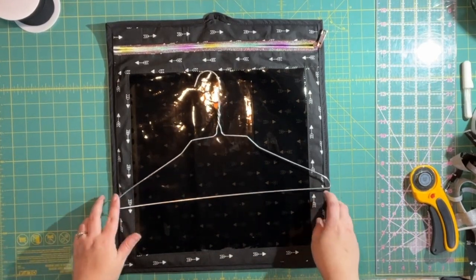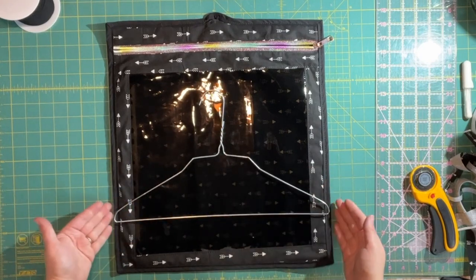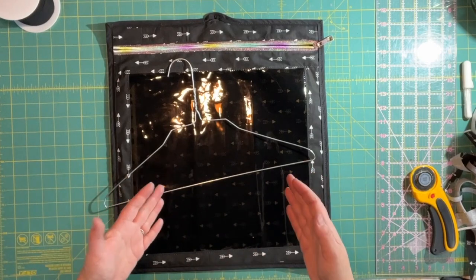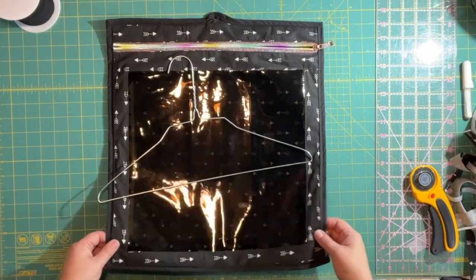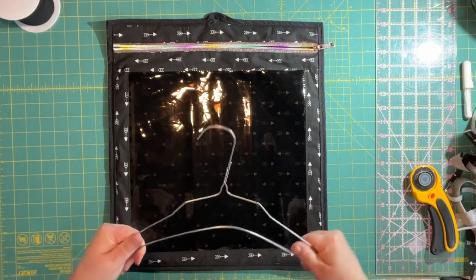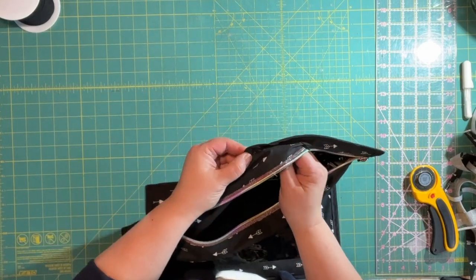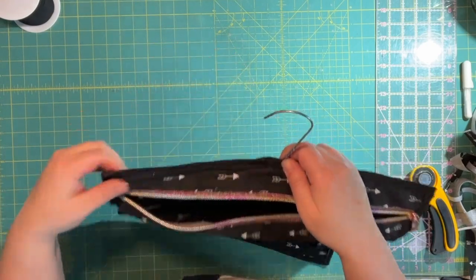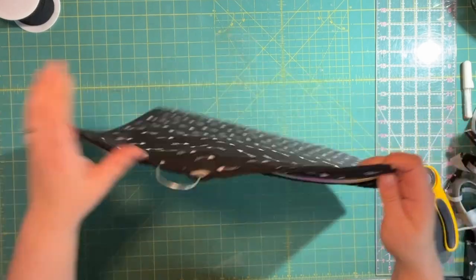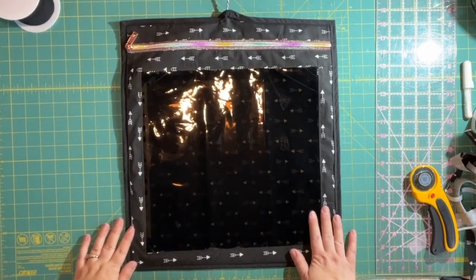As you can see, the hanger won't fit straight in because the binding is right at the edge. What I found is that if you bend the hanger slightly in one direction, then find that little hole at the top and keep the binding to the front, it pushes a little to the outside but once you have things in it, it's going to hang really nicely. That is my project bag pattern for you all. The link in the comments gives you all the measurements and links to all the supplies and tools I've used.